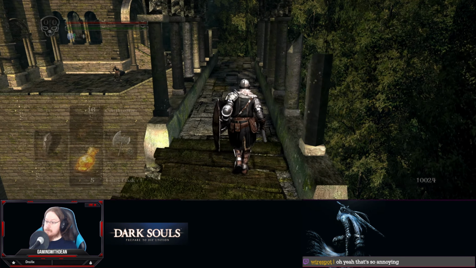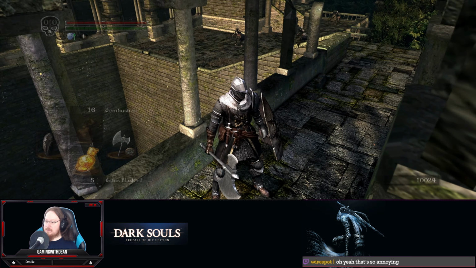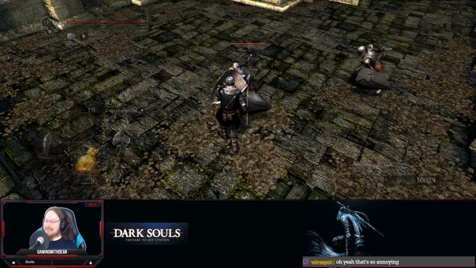Yeah, I'll be looking at a guy down here, and I'll middle click, my camera will change, and then as I step forward to get him, I'll just walk off of a cliff because the camera reorientated instead of targeting a guy. And now I'm dead.